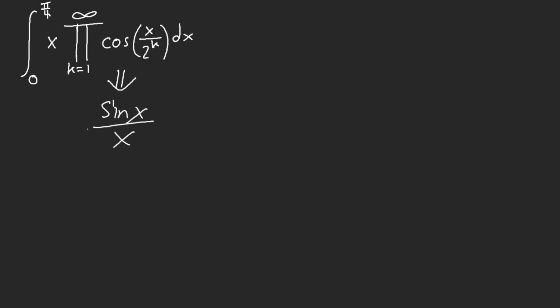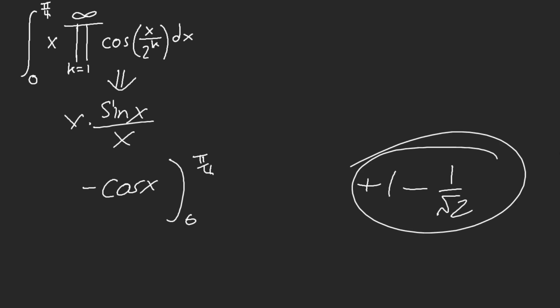This is equal to sine x, and then times x here. This is negative cosine of x, from 0 to pi over 4. Oh, would you look at this? Pi minus 1. Oh no, this is plus 1 over 2. Oh, here you go. Done. And then they just beat you in like 30 seconds. And then it's no fair because you've never seen this problem before. So, stop throwing Math Olympiad problems in an integral.